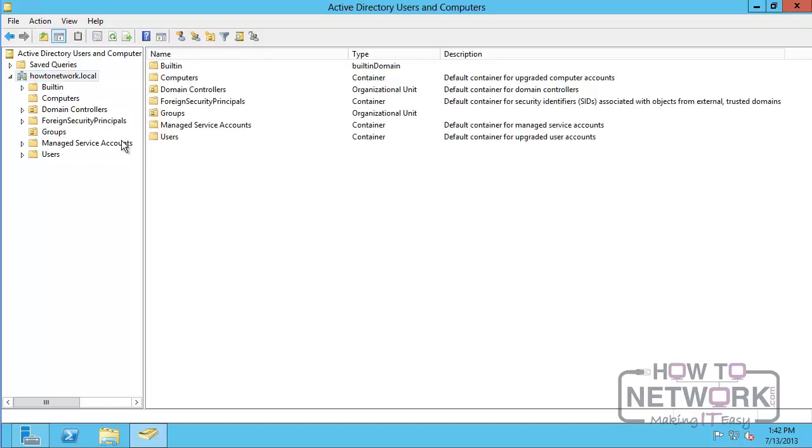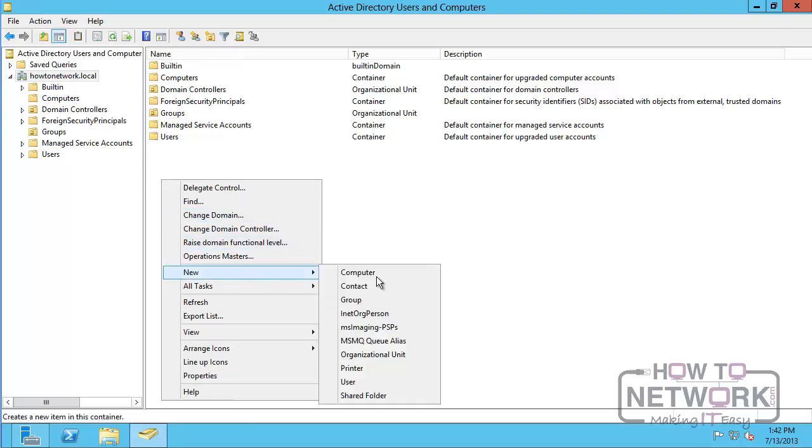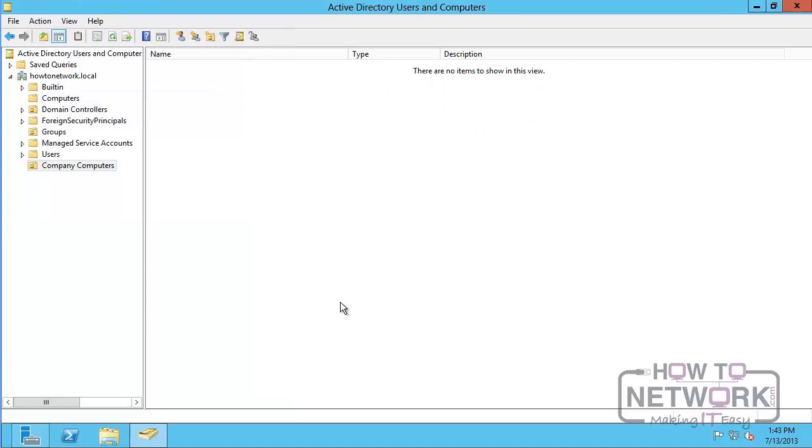With that in mind, let's create an organizational unit, and let's call this Company Computers. Here we are going to put all the computers that will join our domain.